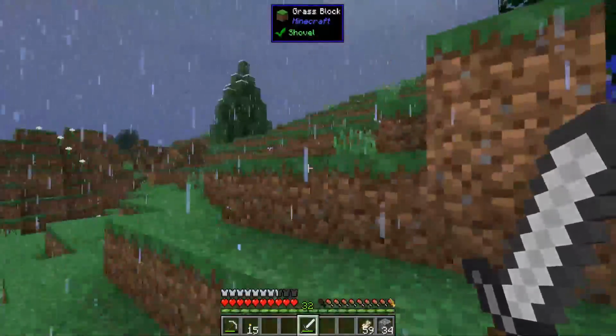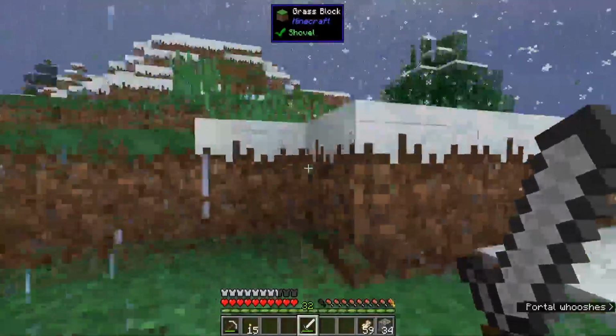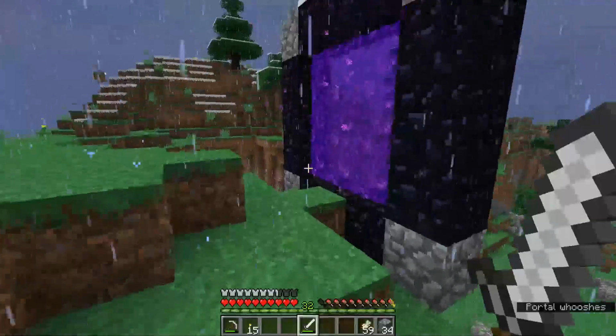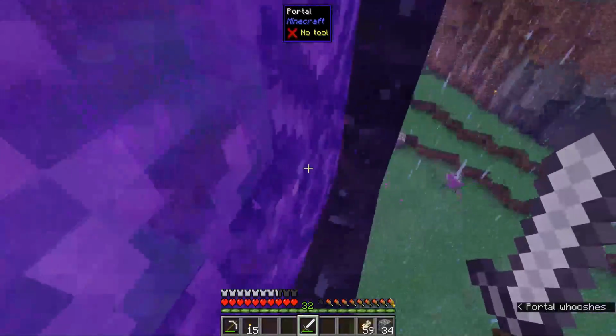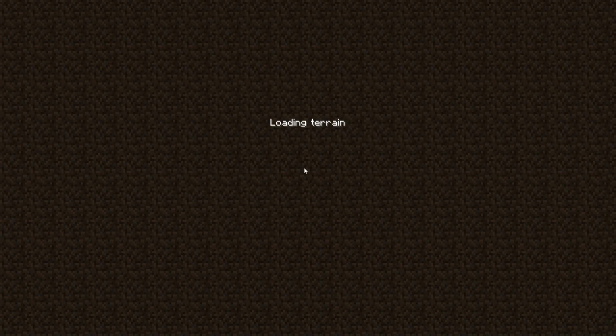Yeah, so we'll just run up here and run into the nether, and I don't remember there being any quartz where we were, but maybe if we get lucky we could just run down off of the biome really fast and get some quartz. And yeah, that's the plan. We're just gonna get some quartz, turn around, and come back really fast.